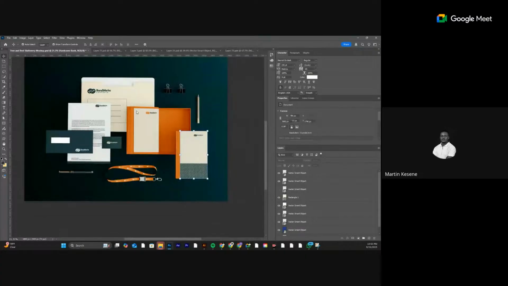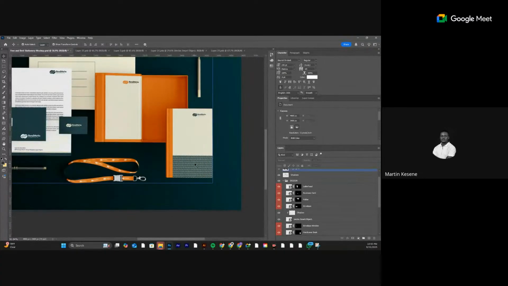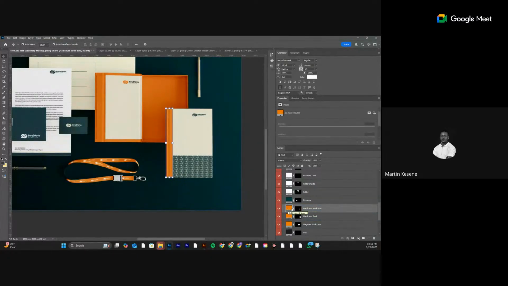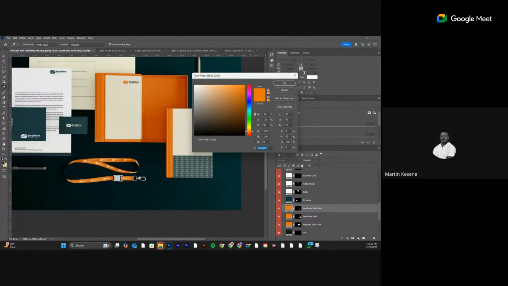So if I come back here, you see what we have here. The pattern is not bad, right? We need to change the color of the side of this folder. So we'll go and look for a folder called color. We come here. Now the art book cover binding, this is it. It's highlighting it. So you double click and we can now change the color. Let's say that color doesn't work. Let's use green. You can pick this green and it's okay.